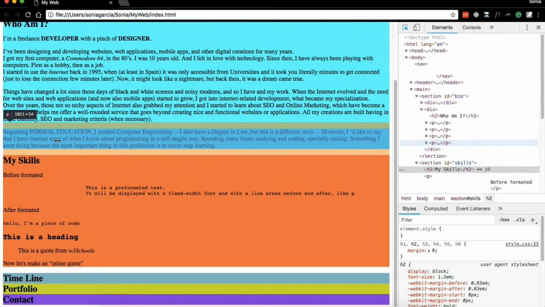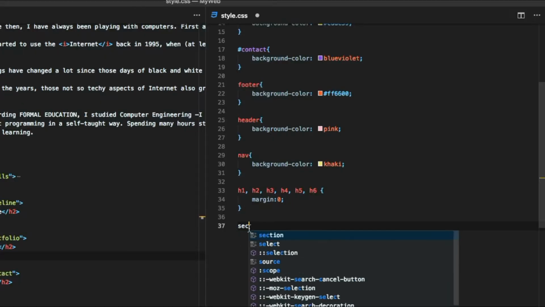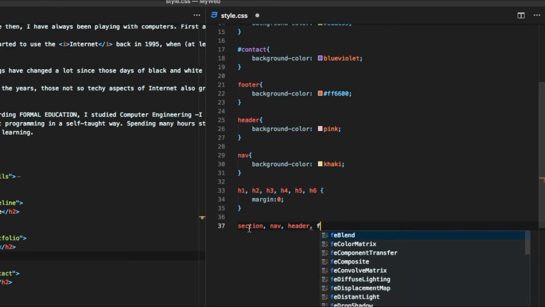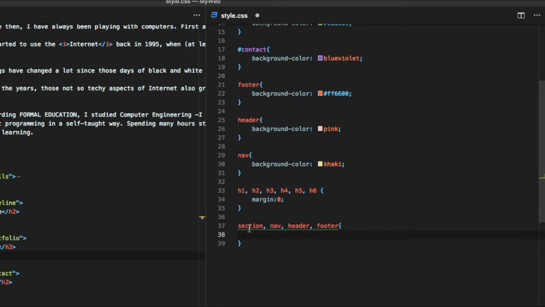As the problem is that the bottom margin of the paragraph doesn't have room inside the parent div and then it overflows it, what we can do is give it that space it needs. How can we do that? By adding a padding to the parent element. So let's go to our CSS file and add a padding of 15 pixels to all the sections, including the footer, the header, and the navigation. I'm doing it by grouping all the selectors, but we also can create a class and then add that class to each one of the elements we want to add the padding to.